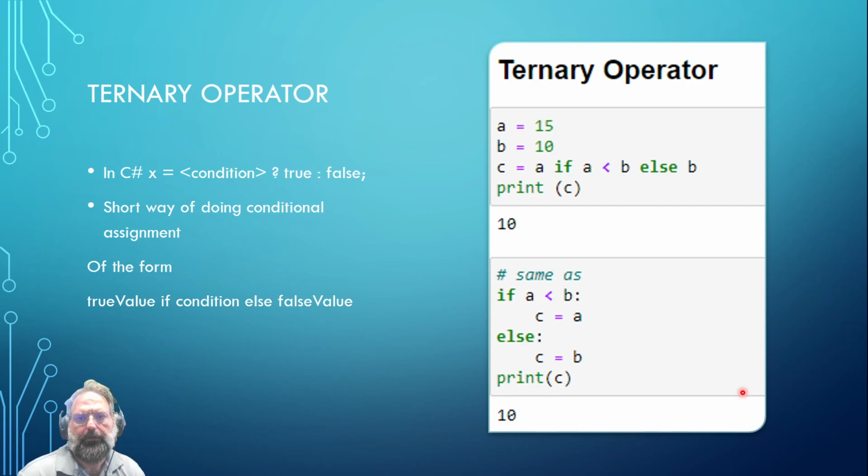Ternary operations are similar in multiple languages. You may have seen one in C or C++ or C Sharp. It's some condition, a question mark, what happens when it's true and what happens when it's false. It's a short way of doing an if else statement. So you basically can use it to do something like this: A if A is less than B else B, right? It's a little bit of an odd syntax, but you kind of can get it.